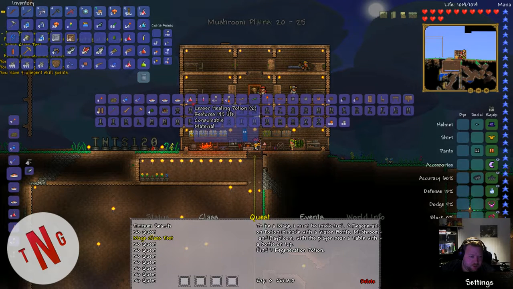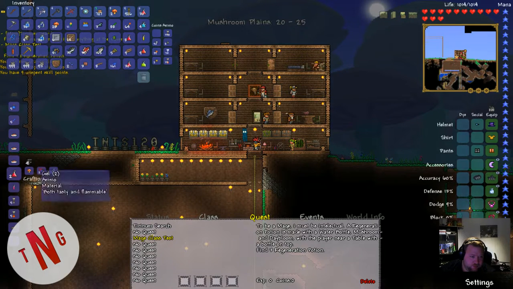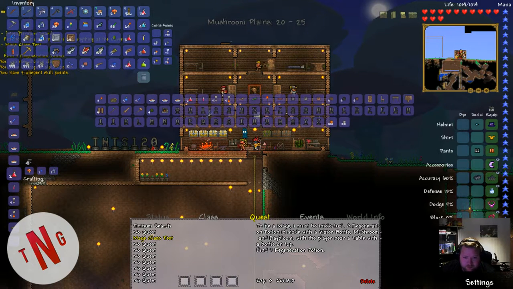Lesser healing potion. I don't know, that's slime. Was I missing something? To be a mage, I must be intellectual. A regen potion is made with a water bottle, mushroom, and day bloom. Yeah, right?